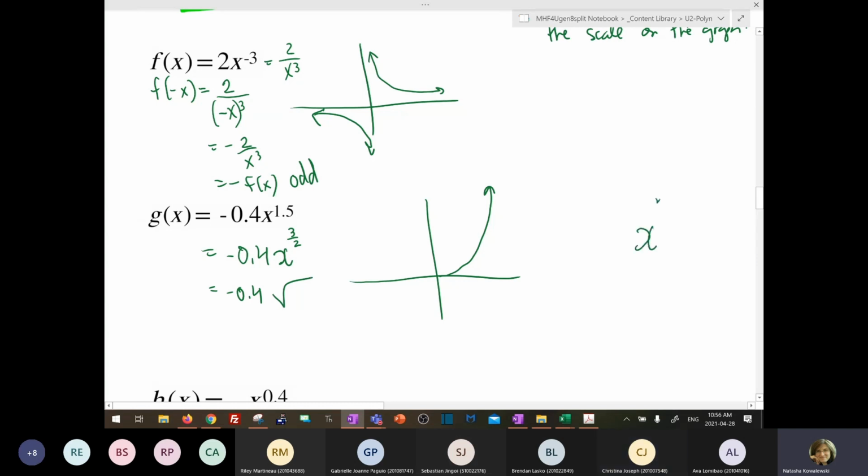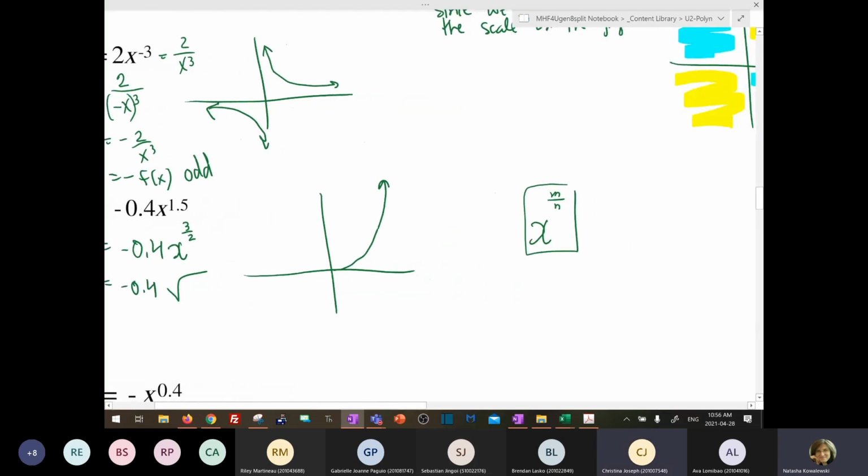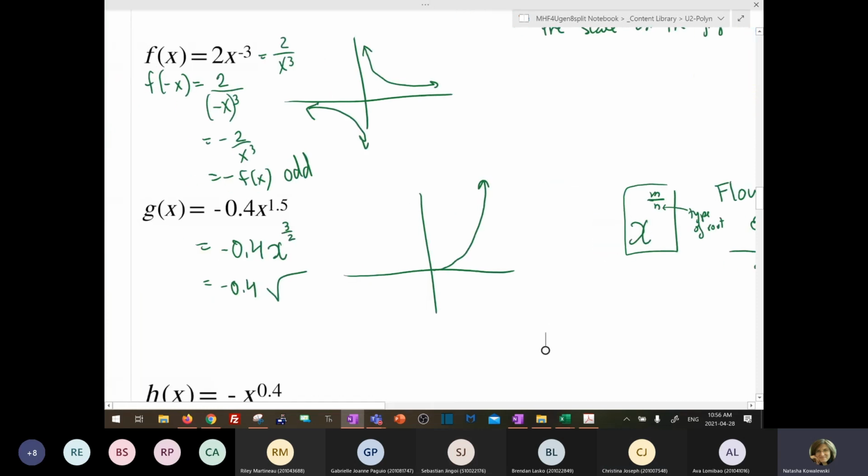When you have an exponent, let's do m over n. In my class, I call this the flower power, just to help us think about it. Think of this line right here as the ground. If you were to draw a flower, there would definitely be roots in the ground, right? So the roots on the ground means the denominator over here is actually the type of root of the exponent. I don't know if that helps you remember things.